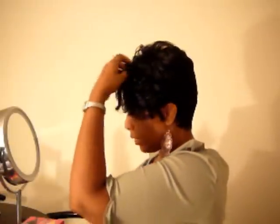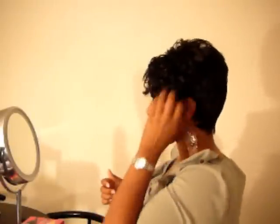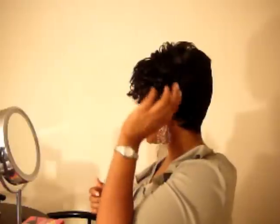I would do more to this in the mirror first and be able to look around the back of my hair before doing any cutting. So I'm not going to do any cutting right now to the wig. But I think it's pretty neat. I think it's an attention getter, and it certainly will be an eye catcher. And I imagine that this wig comes in different colors in the front.